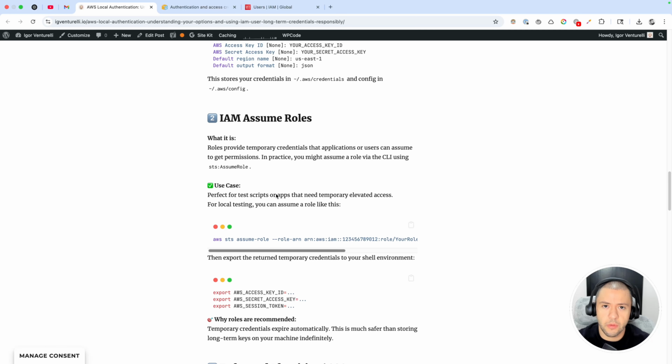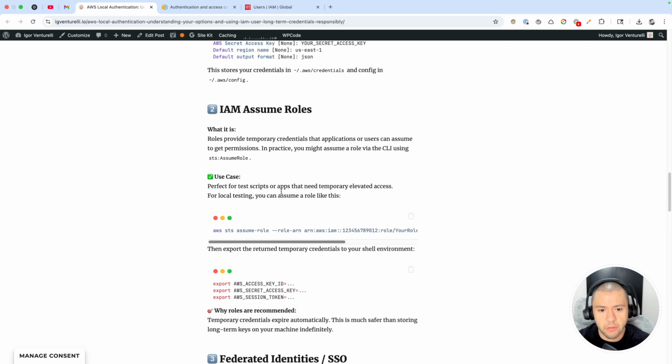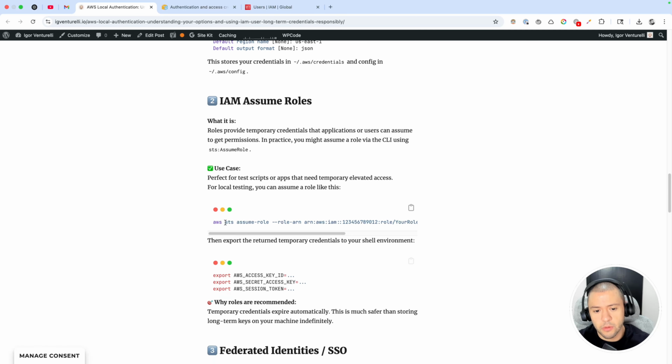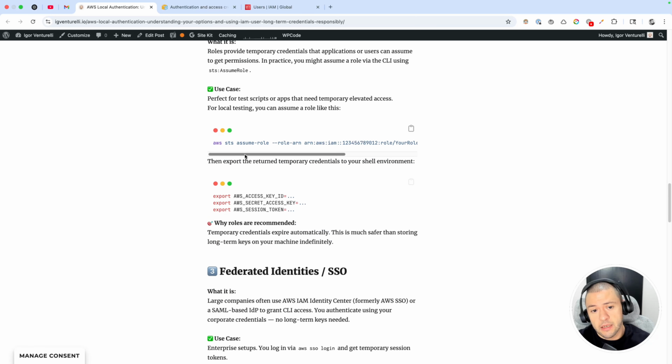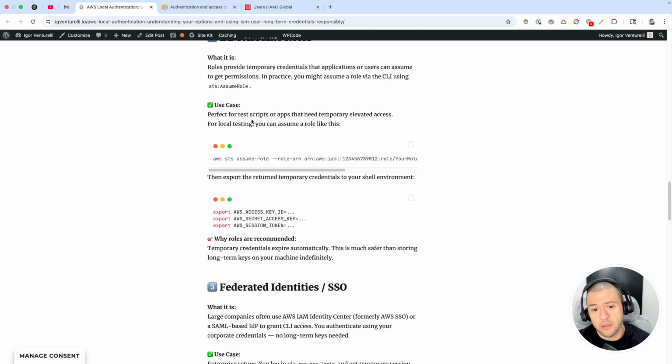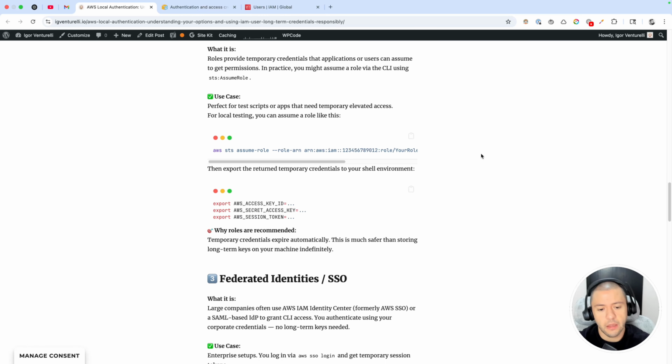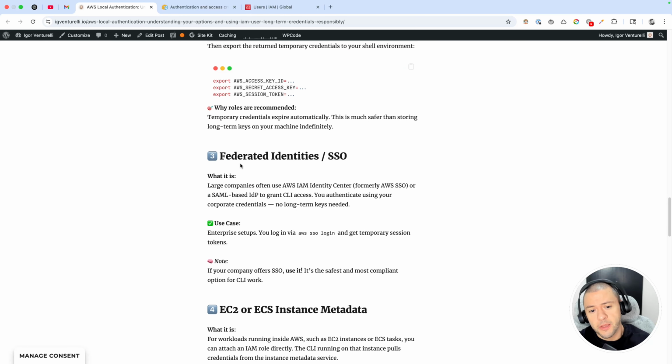But again, you will get bored of needing to run this kind of command once an hour during your development. Okay. And actually, this is pretty good for test scripts. You are going to run some tests, so you get some roles, use them, and then your token is disposed.